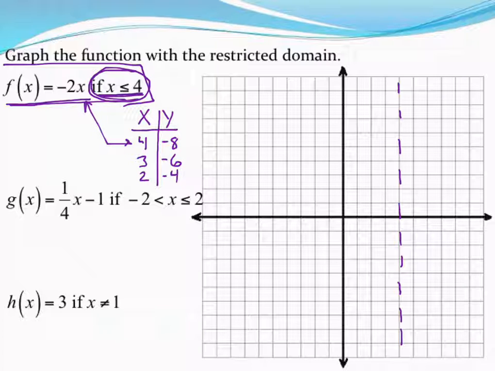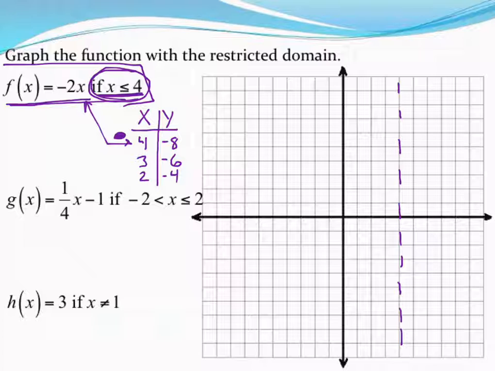Well, remember, my domain was x less than or equal to 4. So actually what I like to do, I guess I should have done this earlier, is in my table, I'm going to put a filled-in circle next to 4 to remind myself that I can be equal to 4. If I couldn't be, you may recall I would use an open circle to do something like that. But this time I am allowed to be equal to 4.